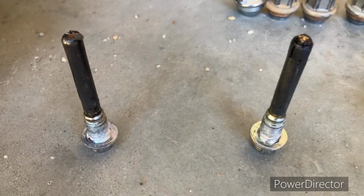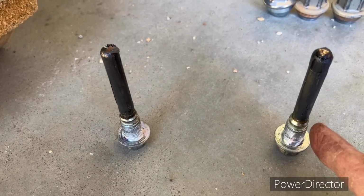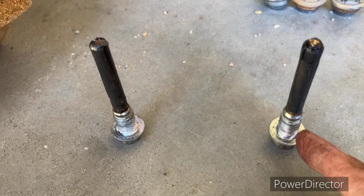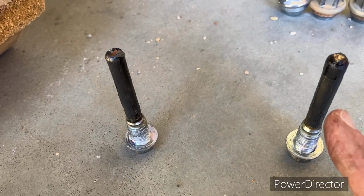So I'm putting a very light coat of grease on these because I don't want the grease to end up getting to where the threads are going to be whenever I put these back in. So just make sure you put it on there really thin.